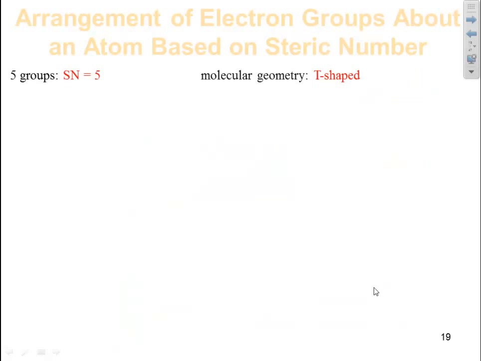This is also steric number 5, but we have 2 lone pairs. This is going to be T-shaped. Okay, it looks like a T. Basically, we got our 2 lone pairs running kind of like that in the equatorial, so it's going on that equatorial side. This looks like a T. That's where the T shape comes from, except that it's really not a T shape.